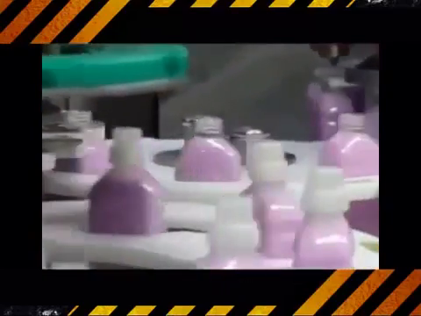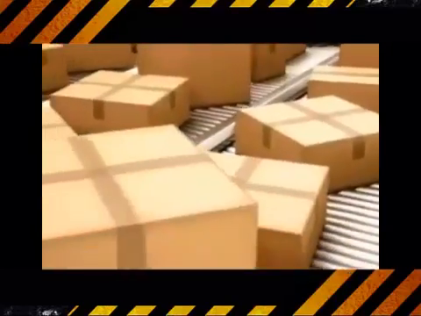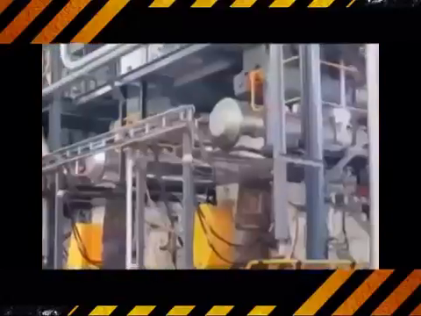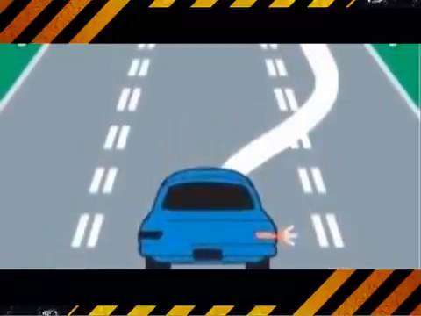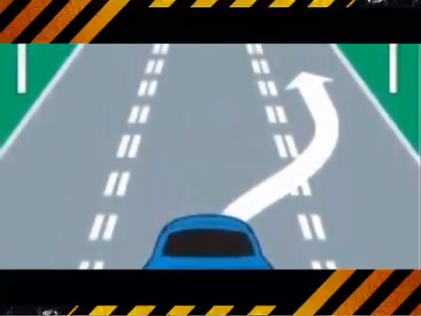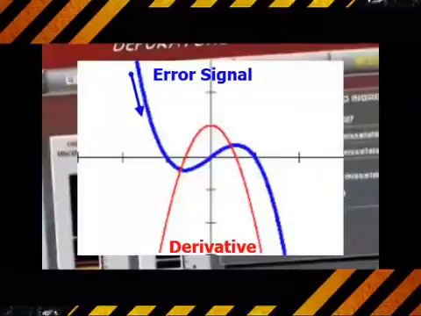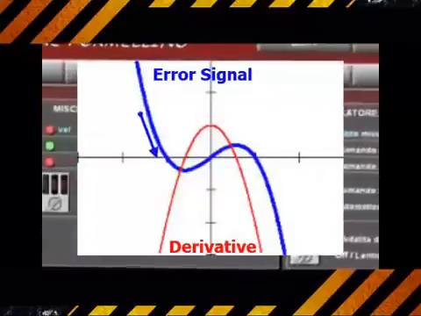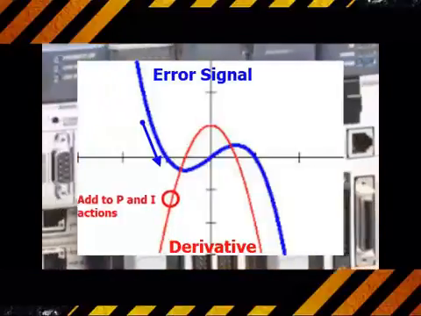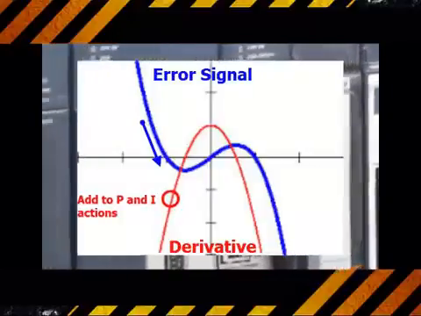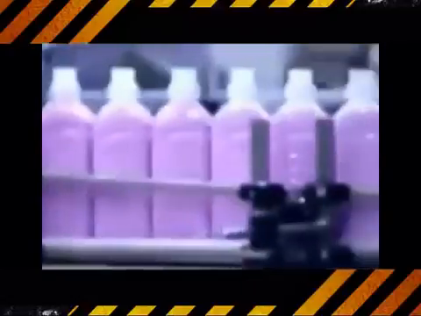As you might have guessed, derivative action uses the rate of change of the error to calculate its contribution to the controller output. So let's think through how that actually works in the above example. When the wheel is turned, the position error of the car starts to reduce rather quickly as you get closer to the target lane. In other words, the rate of change of the error is large and negative. This manifests itself as a negative derivative action, which works to reduce the steering angle, which in turn will reduce the overshoot. The trick, of course, is to have just enough D to remove the overshoot, and that's where proper tuning comes in. Trial and error just doesn't cut it.